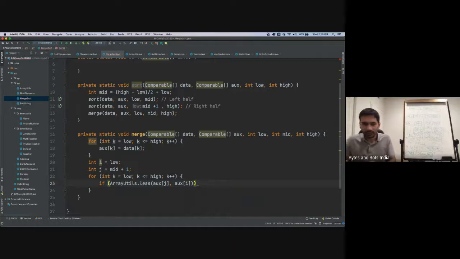If it is less, then the first thing we do is we copy at what index? At the kth index. What do we copy? We copy whatever is in auxiliary array j. And then as we have copied it, we increment j. So we can just say j plus plus. What this is going to do is copy whatever is in the auxiliary array at the jth index into k first, and then increment j. Right? But if that's not the case, then what do we do? Else.